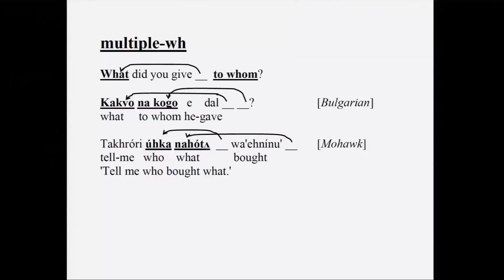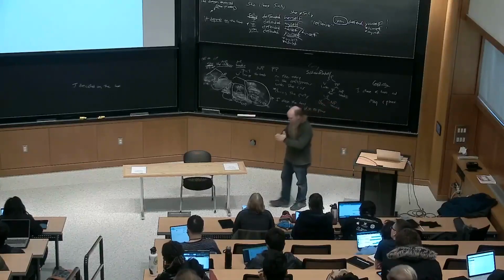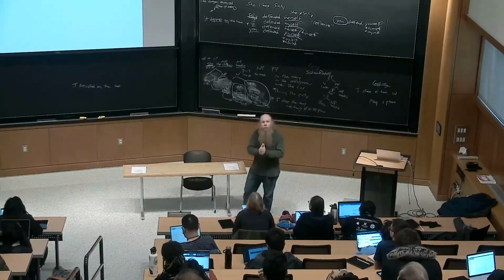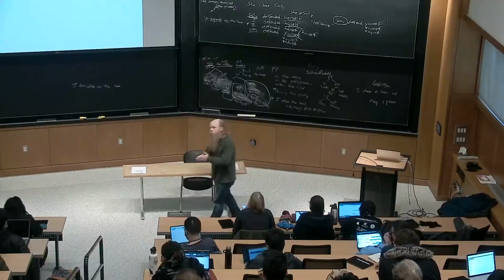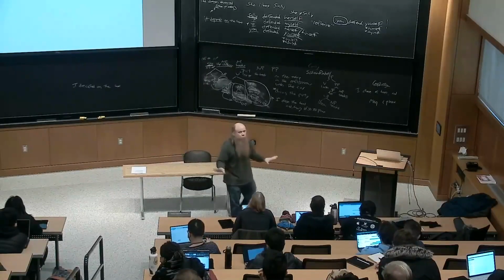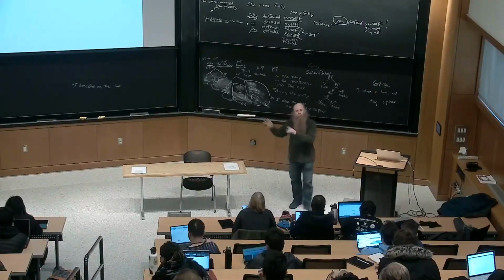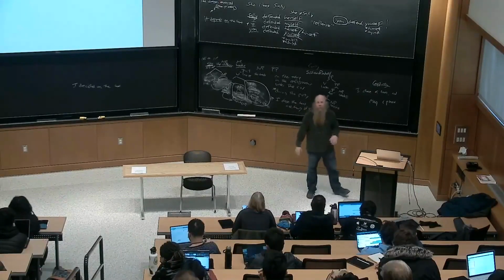There's some variation. So English, I said, is a language with WH movement, but it's specifically a language with WH movement of one WH. So if you want to ask a multiple WH question, you move one of your WH words, but you leave the other ones where they are. So you say, what did you give to whom? Or what did you give to whom, when, where, why, how? So all your other WH words just stay where they would normally go.